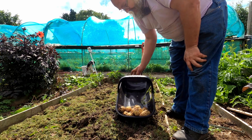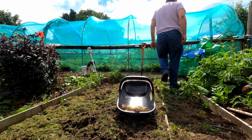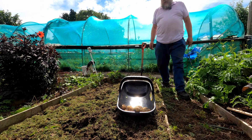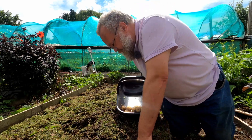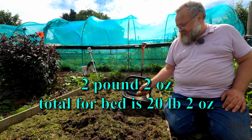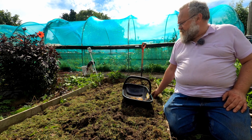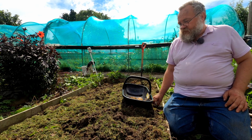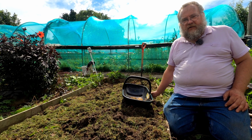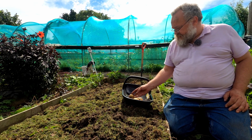Look at that - that would have been next year's volunteers. I dug through the other day and did pull out quite a few more, but obviously I missed a few. Now, should I stick them back in? I never saw them. It's just over a pound there, I think - might bump it up to about 500 grams but I don't think it's quite that. I could go for another year going in the same bed.